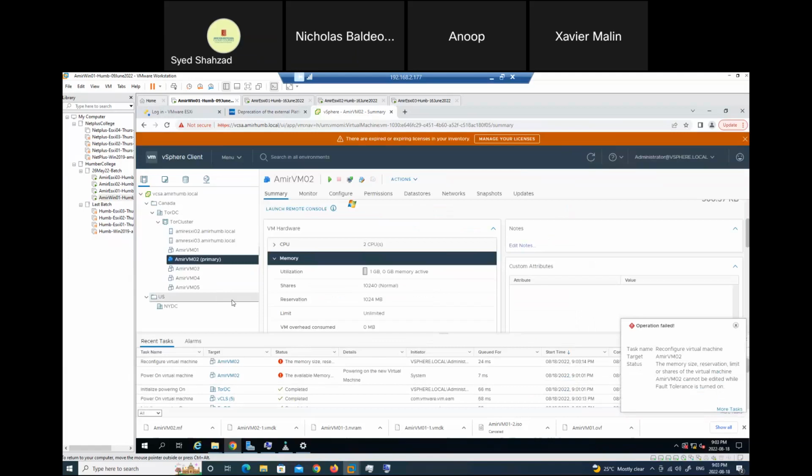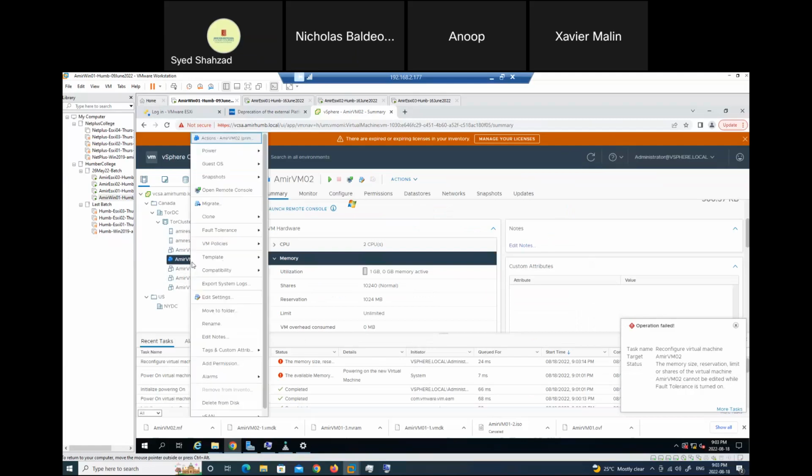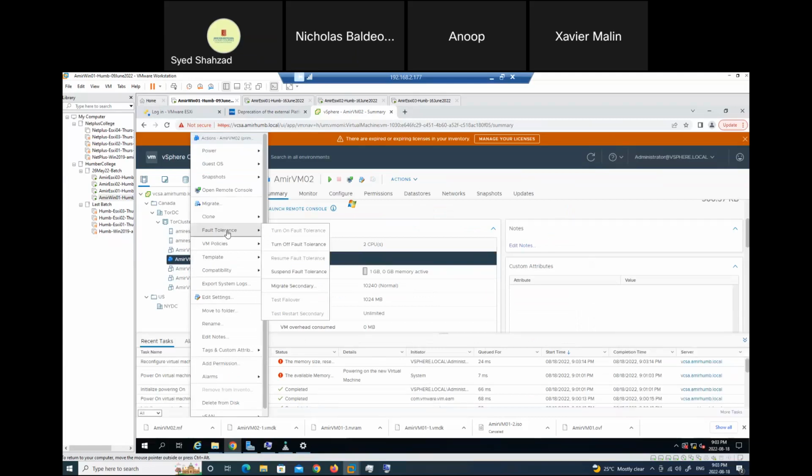It's an empty machine, so memory size, reservation, limit or shares of the virtual machine cannot be edited while fault tolerance is turned on. Seriously. So it says to turn off fault tolerance, then change the memory and then go back.